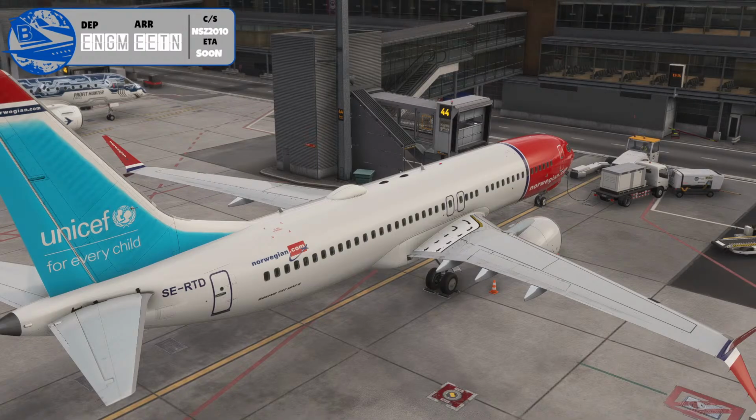We're going to be operating the Norwegian Air Shuttle Flight NSZ 2010 today, and we're going to be going over to Tallinn. We're on the ground here in Oslo currently. Flight time en route is estimated to be about 1 hour and 10 minutes, so not too bad.